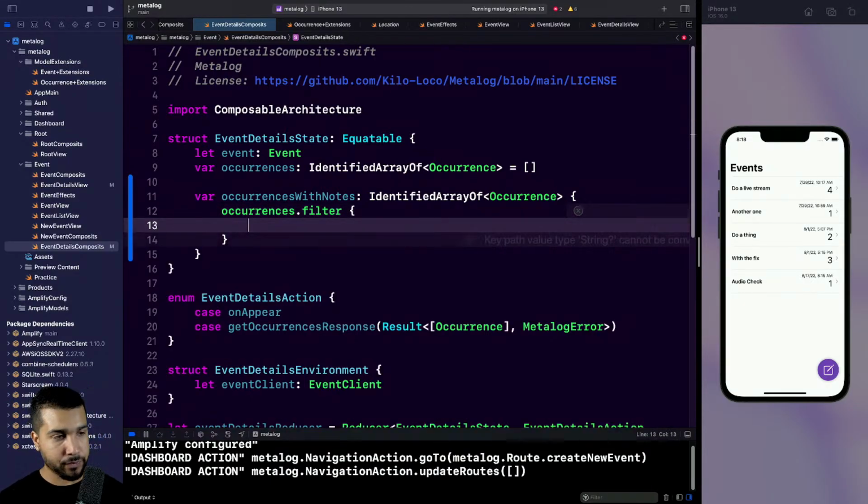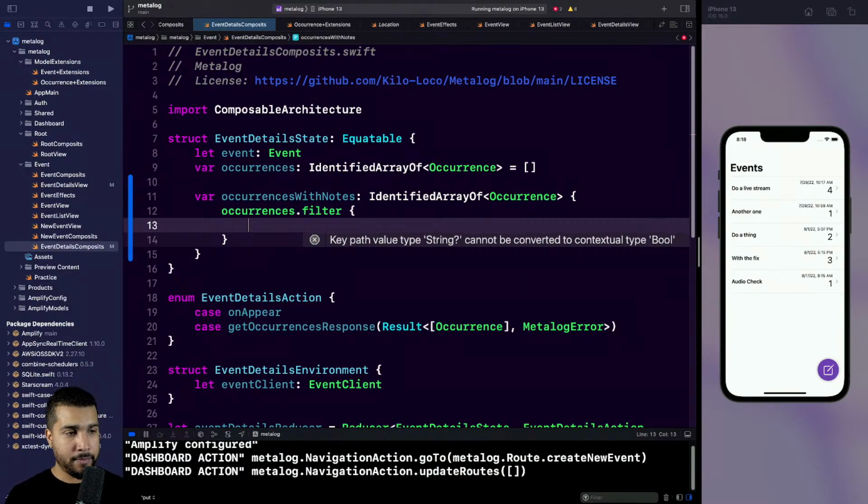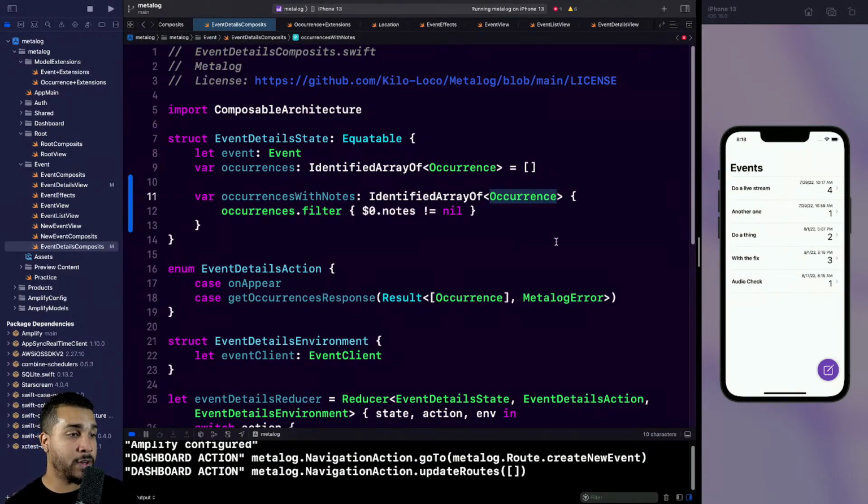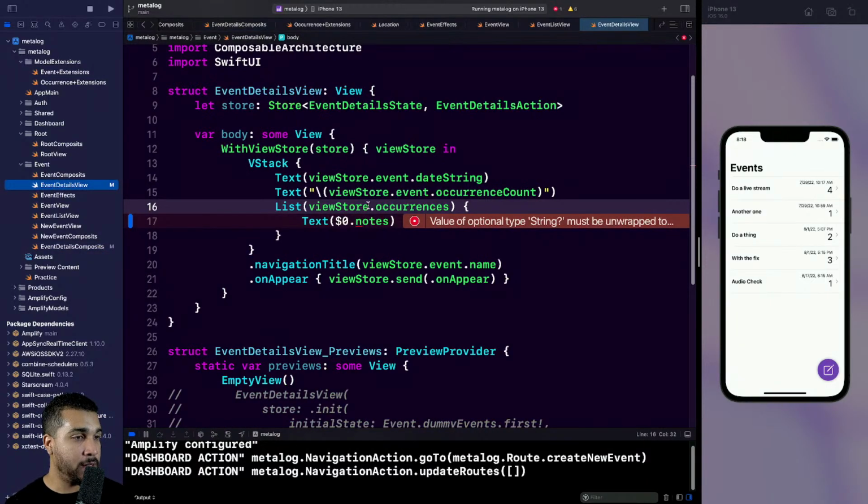So the way that we can do it is if the occurrence dot notes is not equal to nil. Then we run this filter on it. That gives us back an identified array of occurrence. It's filtered. It's part of our state. We pull from it, and we don't have any logic in our view, which keeps it kind of nice.